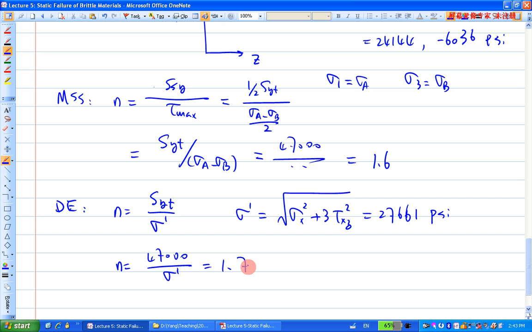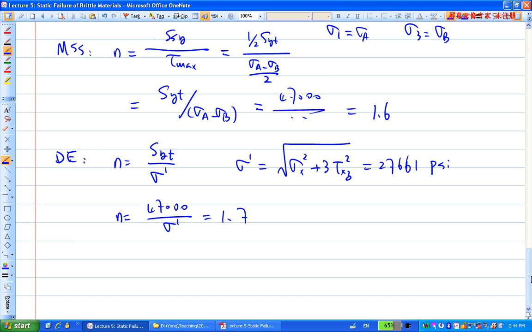So does that make sense? Let's say you do a calculation for the same spot, and you calculate your DE, which turned out to be 1.5. I think you should stop there and take a second look at your calculation. Why is that? Exactly, because the MSS is more conservative than DE. If your calculation is a little bit lower than that, then there has to be something wrong somewhere. So that's location A.